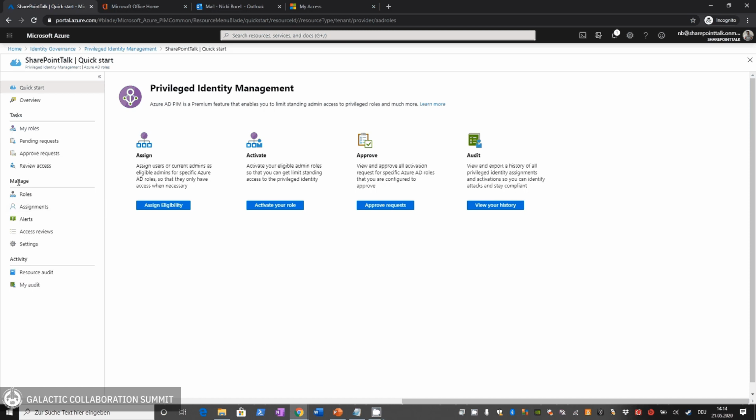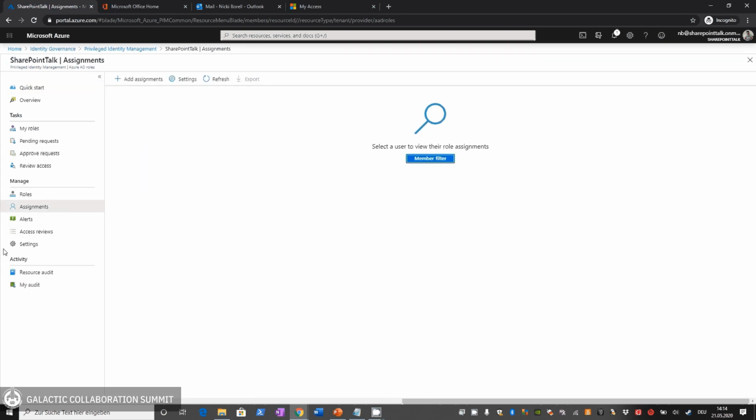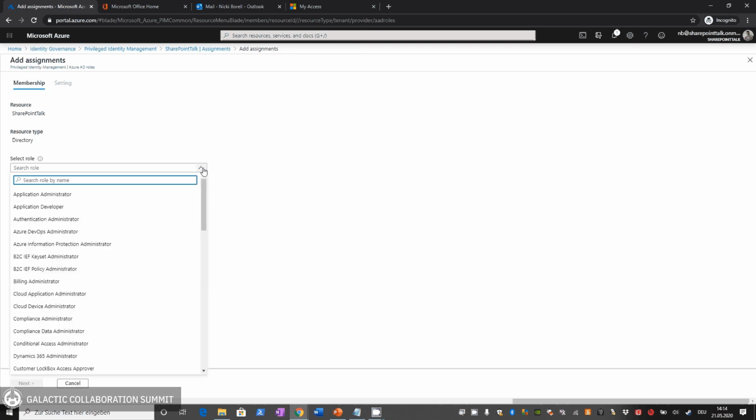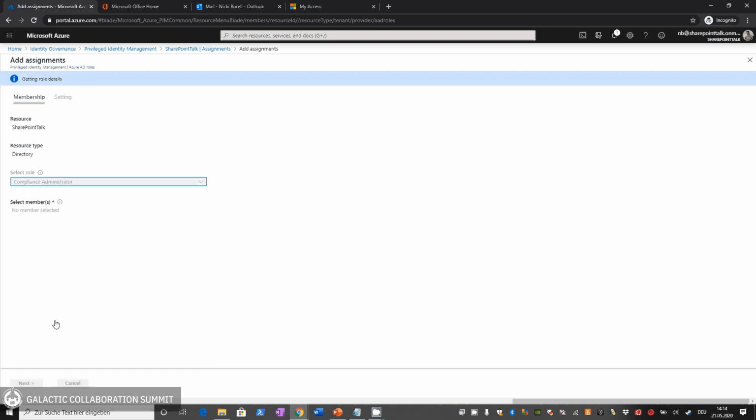In the management section, we can create assignments. Going to the assignments tab, we can say, okay, please add a new assignment, and this dialog starts. So for which role this new assignment should be. And with this, we get a long list of all the roles we have in the tenant. So for example, let's say compliance administrator.